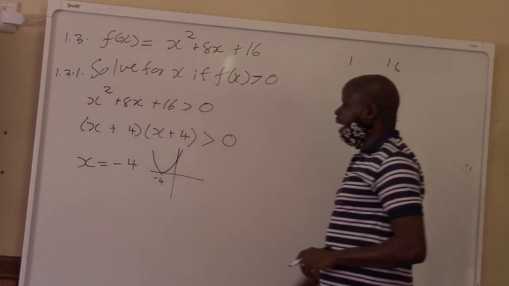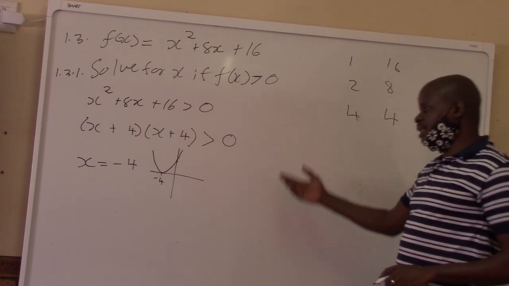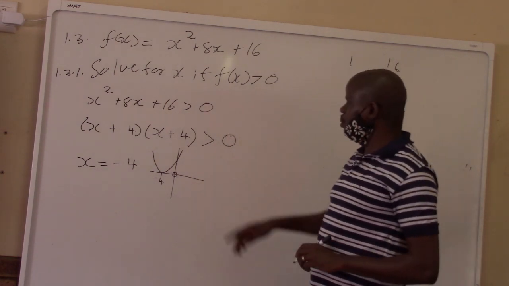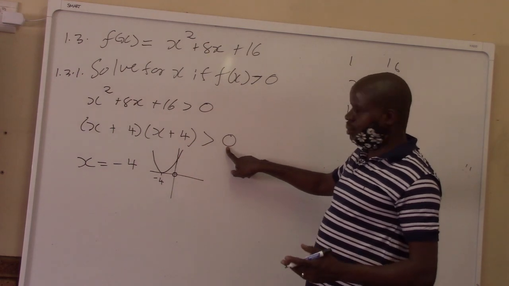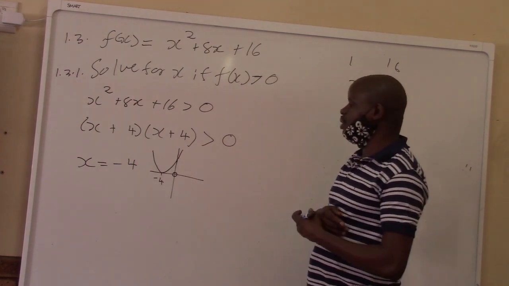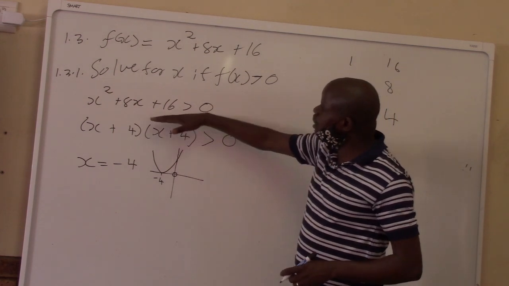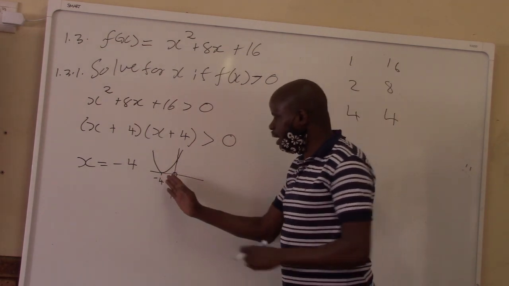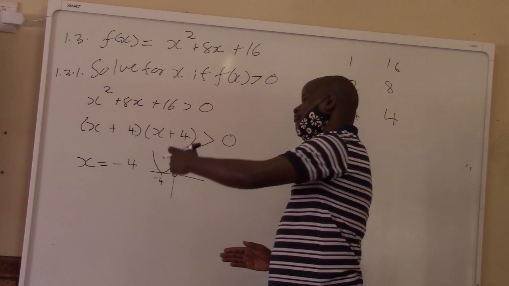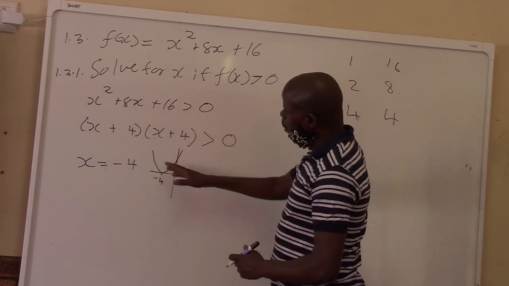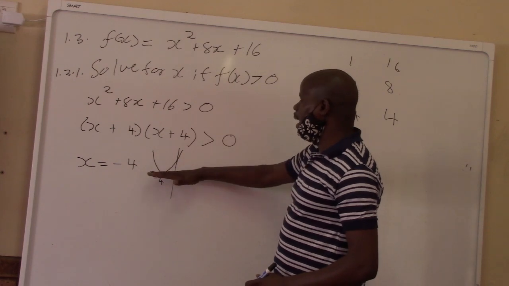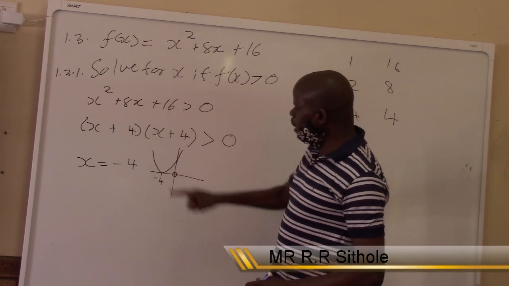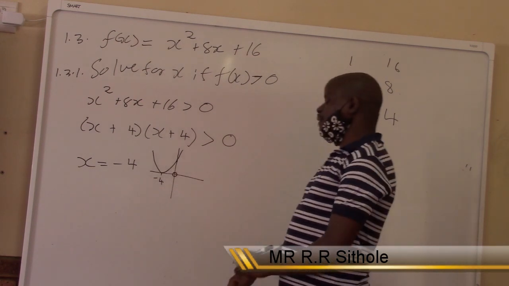Then they are saying where it's greater than 0. So greater than 0, here at the origin, that is why we are having the 0. This 0 is the y-value 0. They say greater than 0, in short they are saying when you substitute that value here, the answer should always be positive. So anything coming before -4 gives us positive values, because they are above the 0. The negative values are the ones below the 0. So that is what we're having there, the -4.